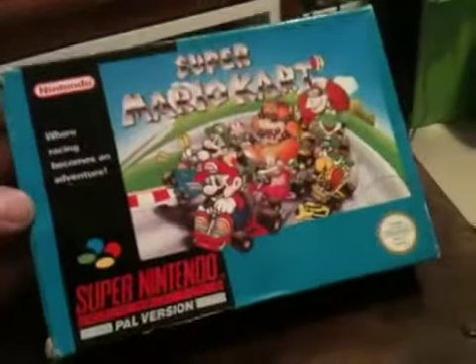Last but not least in this video — the last item that came out of those boxes, part of a trade on a website. It's a Super Nintendo game that I feel like I should have owned a long time ago — it's one of the very few I've played back in the day with my friends — and it's none other than Super Mario Kart. It's boxed and complete. The box is a little bit tatty, perhaps not boxed porn as people say these days, but it fits in pretty well condition-wise with the rest of my SNES collection. The cartridge and manual are in absolutely mint condition and I'm really pleased to have this. I'm going to unplug my Dreamcast, plug in the SNES and give this a bit of a whirl.